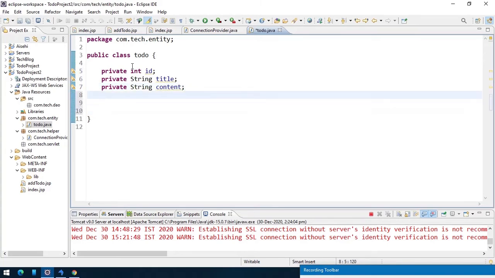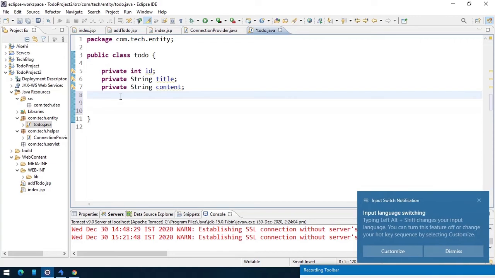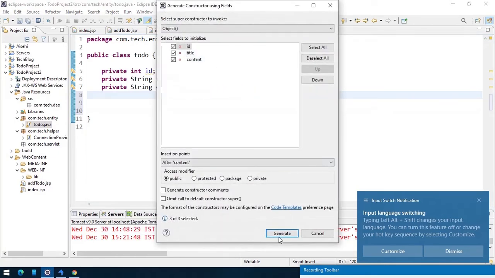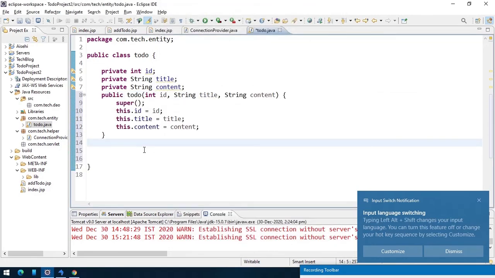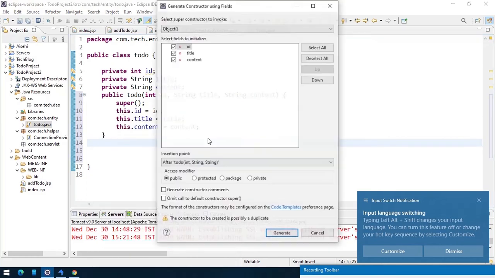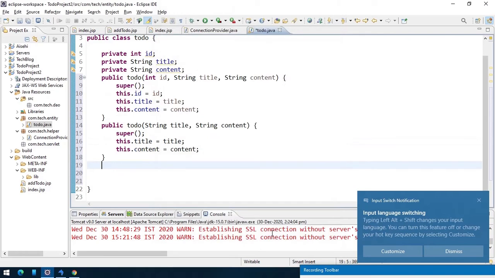Alt Shift S and create constructor using fields. Select all, generate. Press again Alt Shift S and constructor using fields. Now just remove id and click on generate.